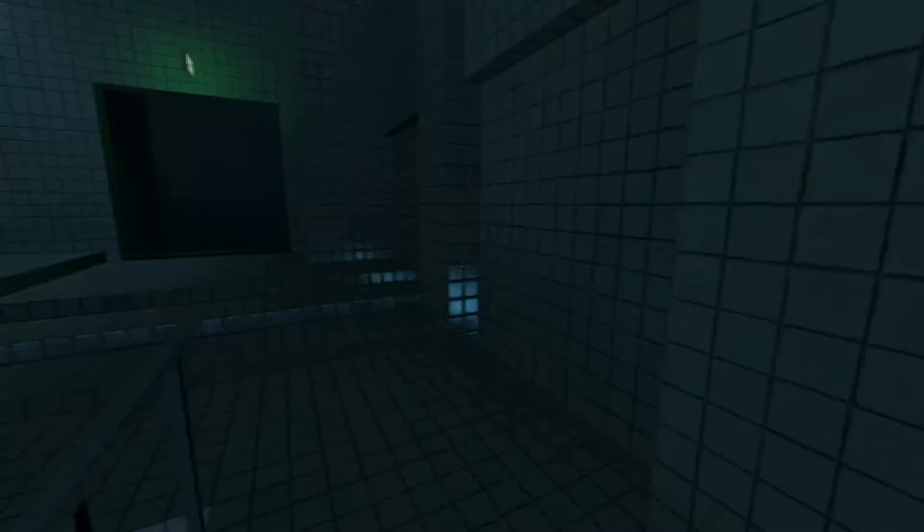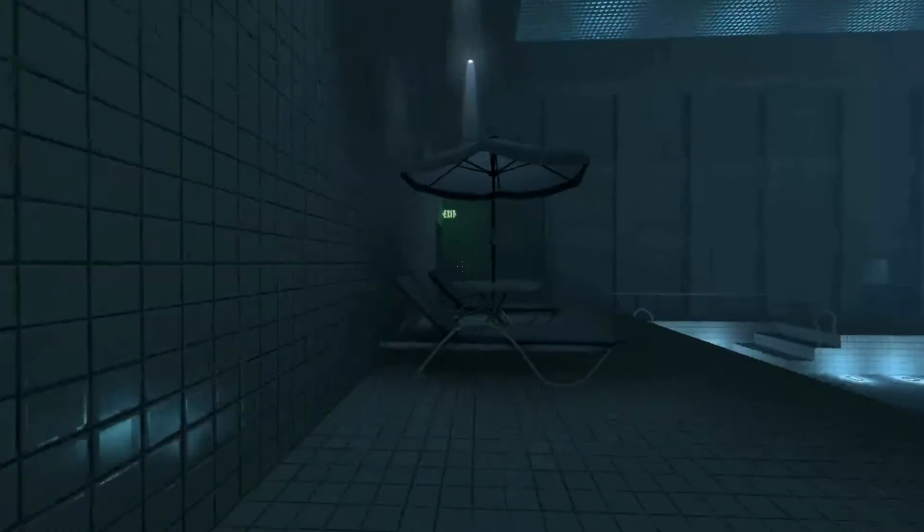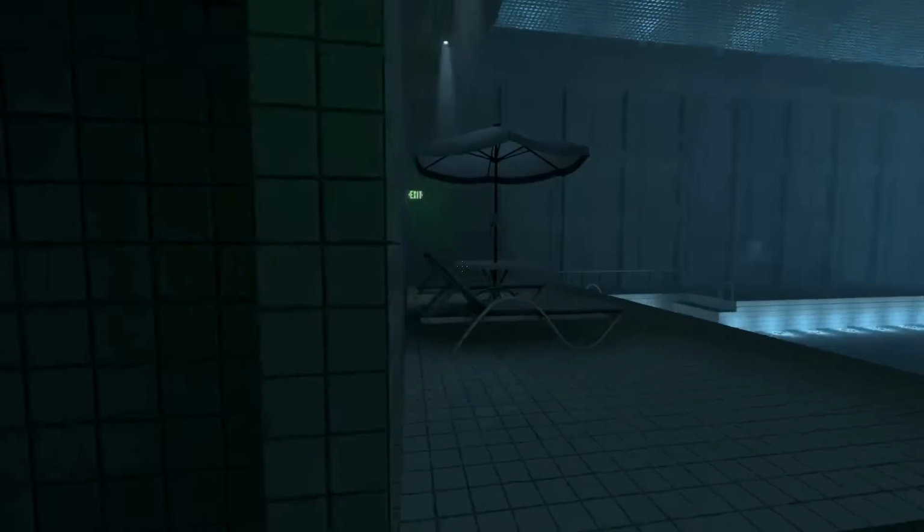Alrighty then. I guess you don't have a choice but to follow. So now I have two exit signs. It doesn't do anything. Oh! Wait a minute. Well, maybe the hallway's right there. No, it would connect. Oh, hell no.